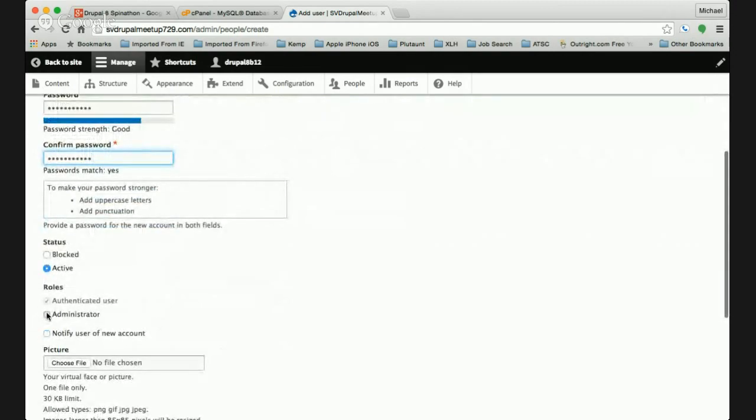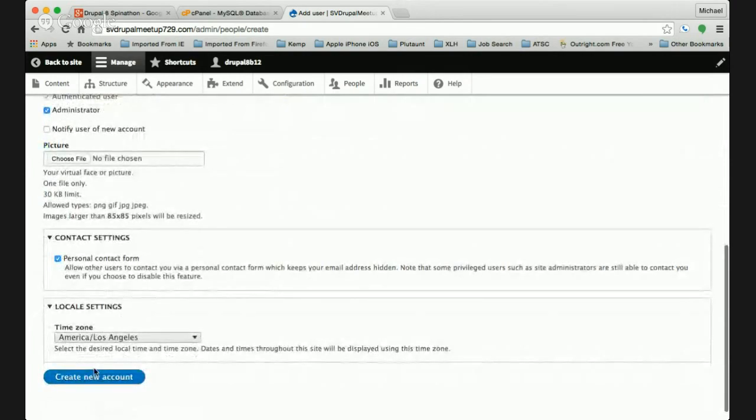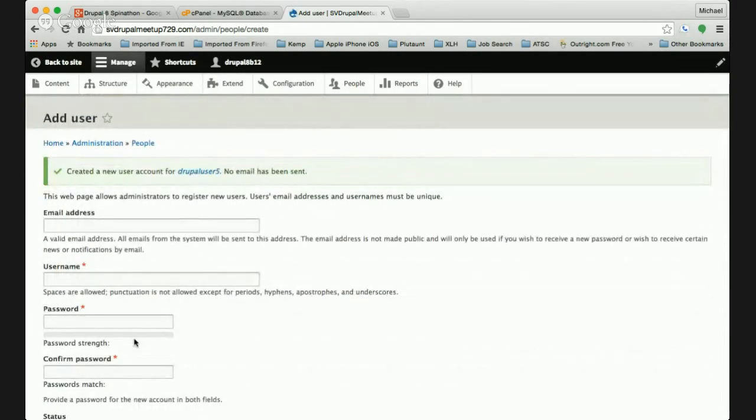And they'll be an administrator too. Okay, so now let me see if I can do a chat here in case there's somebody who's wanting to get added. So if you're online, try Drupal user 5, and the password is password 123. Let's see based on that who's on, who's not.